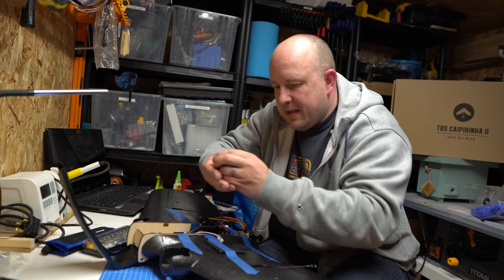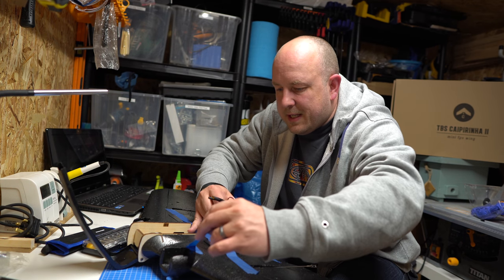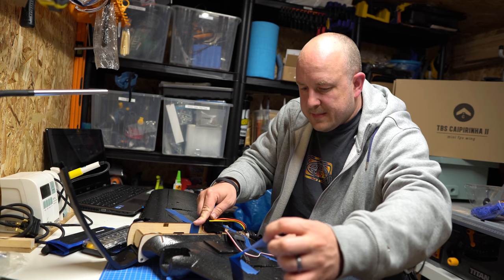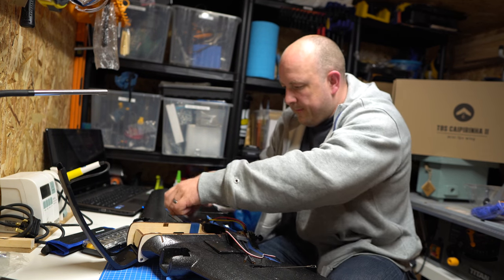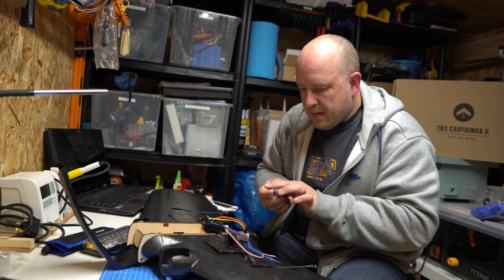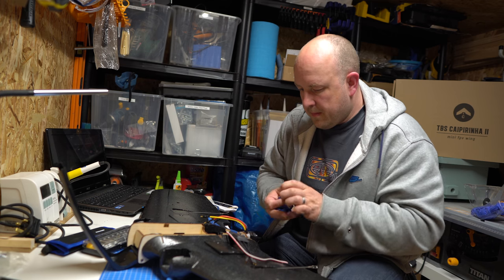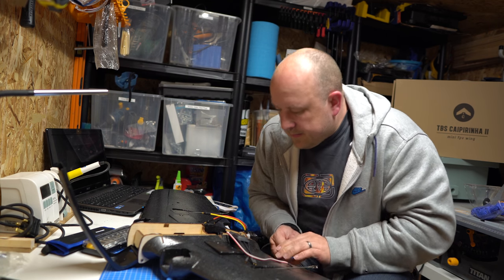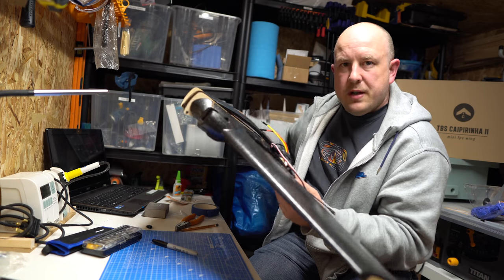The blue painter's tape takes a little bit of the foam off, which is annoying, but it's that balance. Obviously you want to keep it all neatly together. Let's face it, it's going to get a little bit of damage when it crashes anyway. It's going to crash. Okay, so the tape's worn off everywhere, but it's looking pretty good.